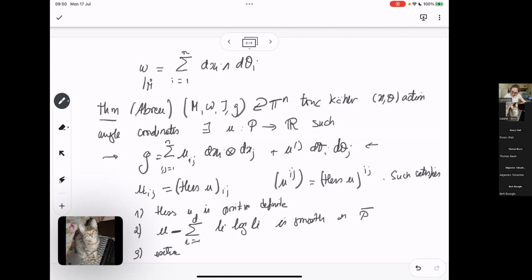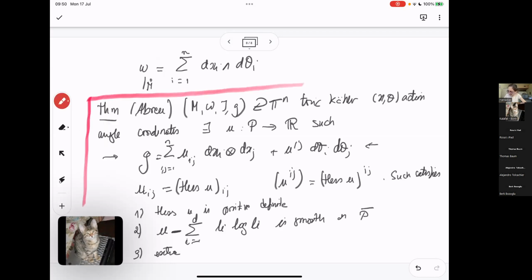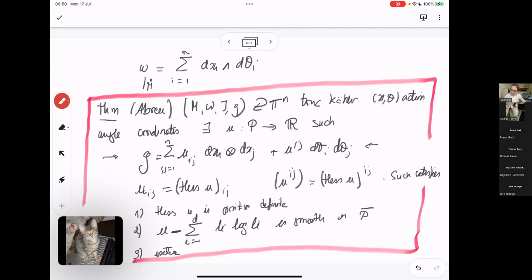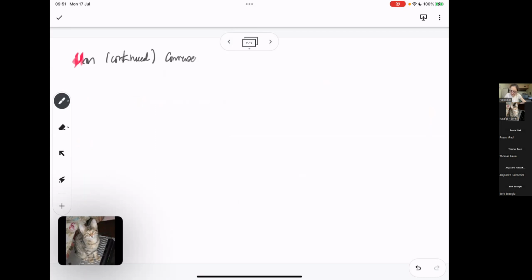But so another part of the theorem. This theorem is kind of important to us in the rest of the talk. So let me underline it. But there is another part of the theorem which is important. And it's a converse. Conversely, any U satisfying 1, 2, 3 yields a toric Kähler metric. And what we have, therefore, is a very effective way to parameterize Kähler metrics on the manifold, which are compatible with the toric action. And this is one of the reasons why it's so appealing to do Riemannian geometry on these manifolds. We know how to parameterize the metrics very well. Okay.